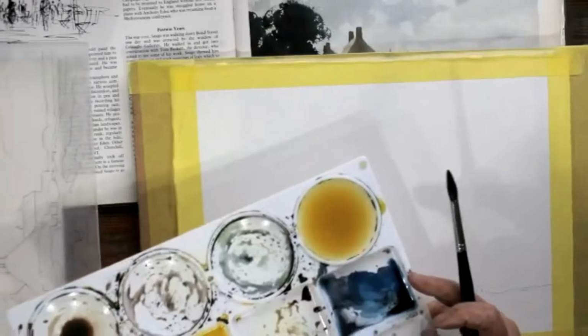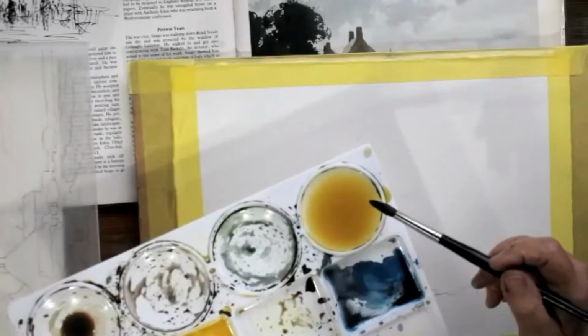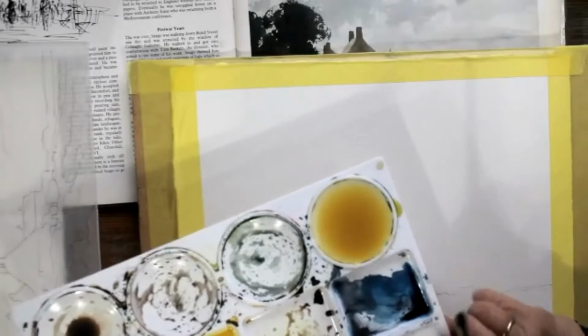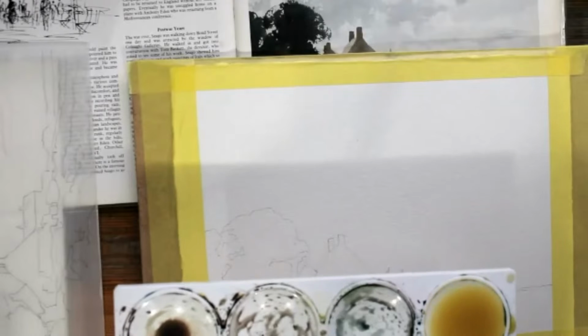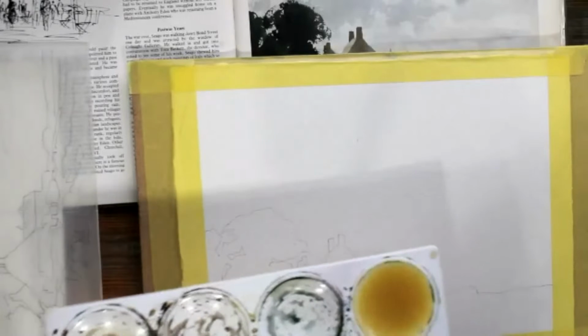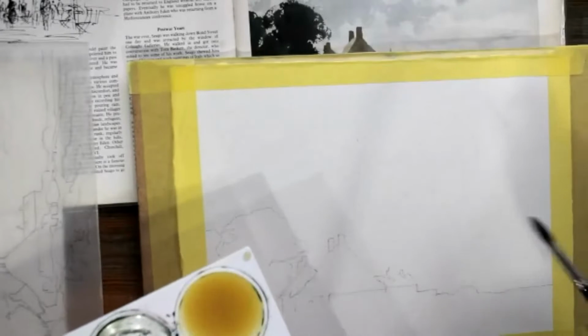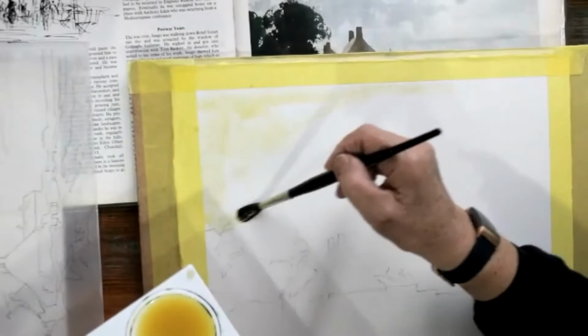I don't know if you can see all that paint there, but that's how I'm going to start the sky, because I like to have a lot of wet paint, even if I don't use it all up, because then it means I don't run out halfway through. And I'm going to use all of this across the whole thing. I'm not going to dampen it. I'm just going to use it across the whole picture.